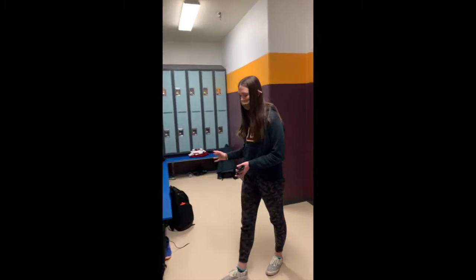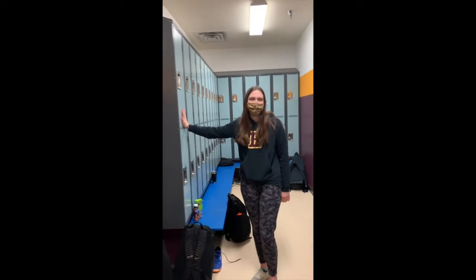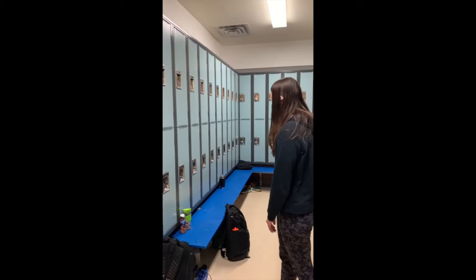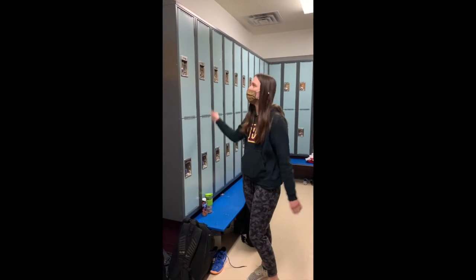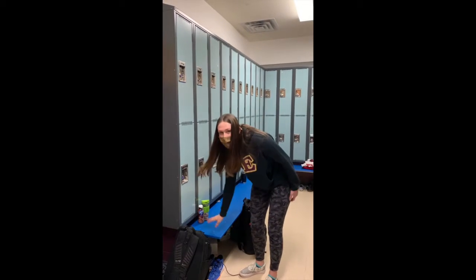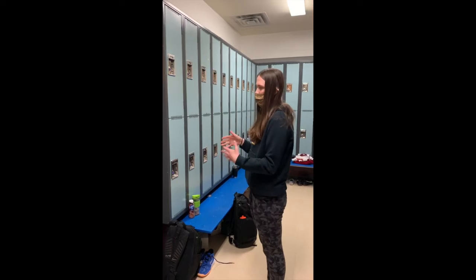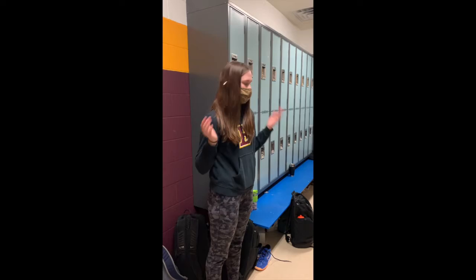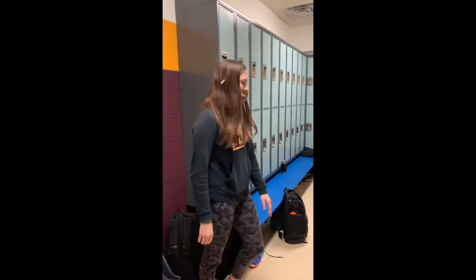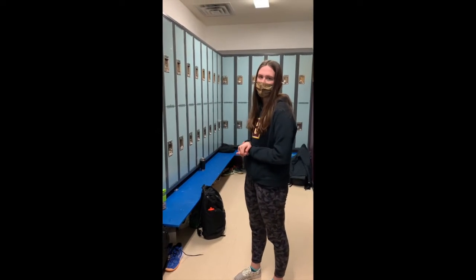As we enter the actual part of the change room, we can see that there are just small half lockers. We were thinking that it would be a great idea to have cubbies with little name tags on top, so that we could eliminate the blue benches, which take up quite a bit of room, and we could all have our own individual cubbies to put our stuff and have proper team meetings when we have games.